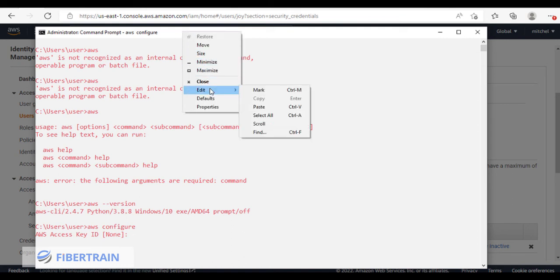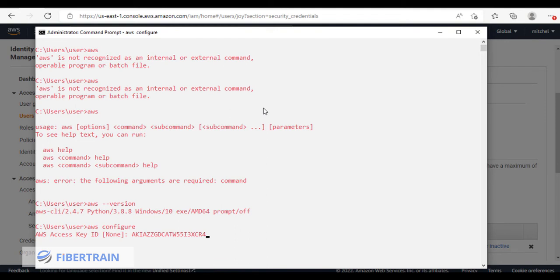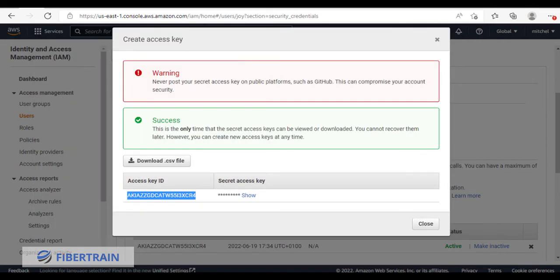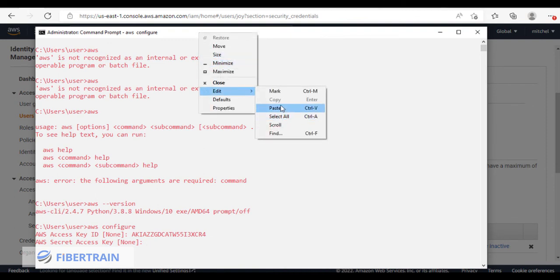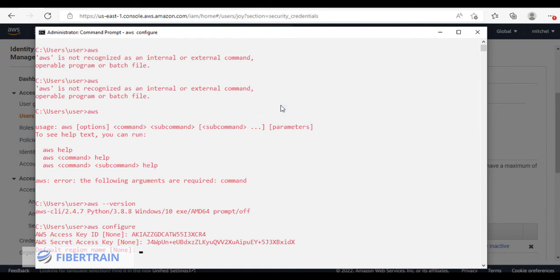Going to go to edit and paste. Hit the enter key. It is now asking us for AWS secret access key. We'll get back to the portal again, and this is the secret access key. I'm going to copy it. Control C. Get back to the command prompt. I'm going to right click here. Go to edit and paste. That is the secret access key.